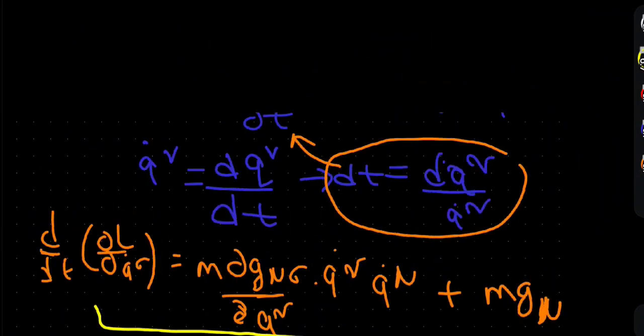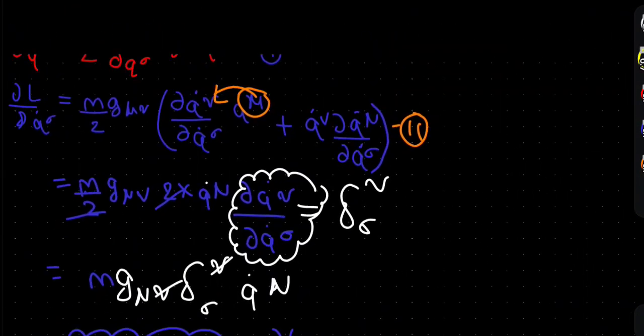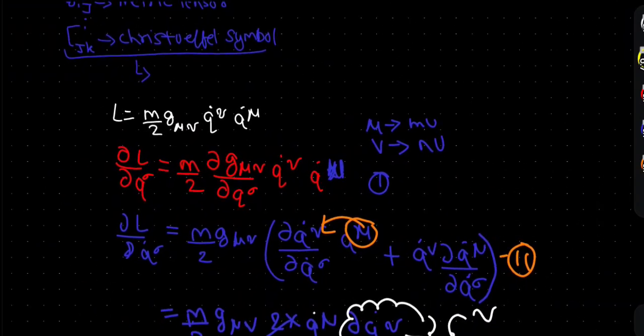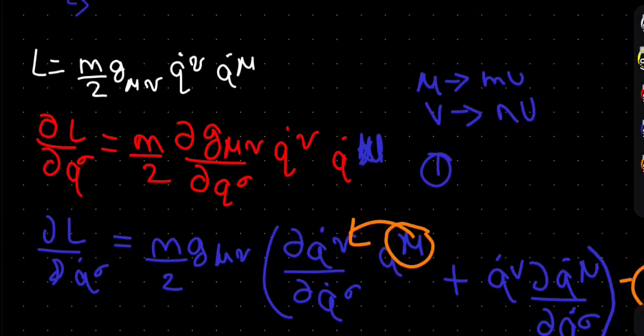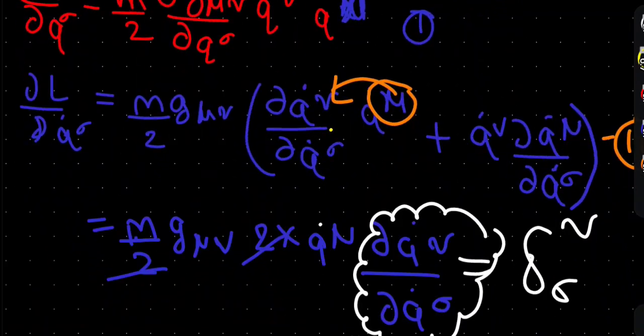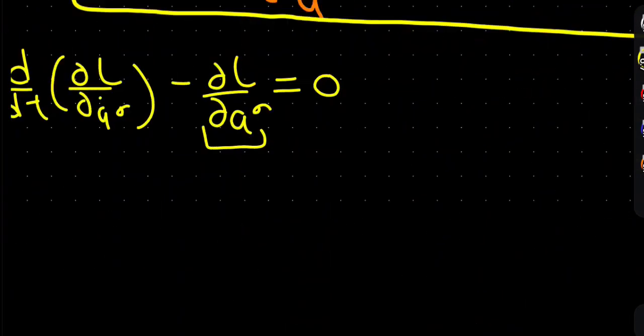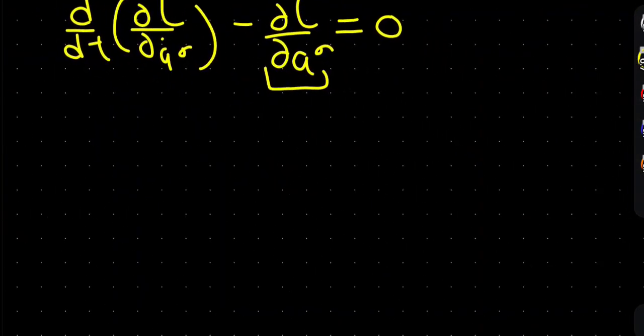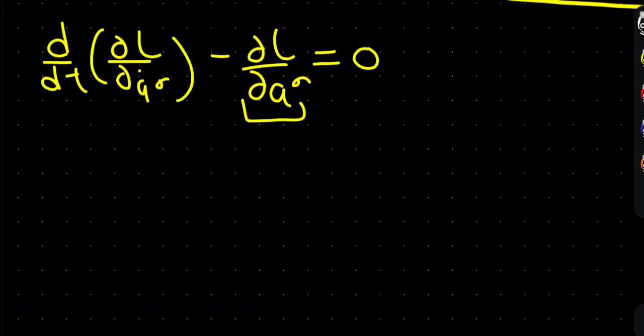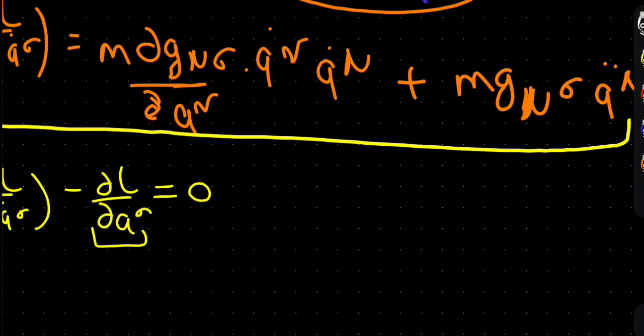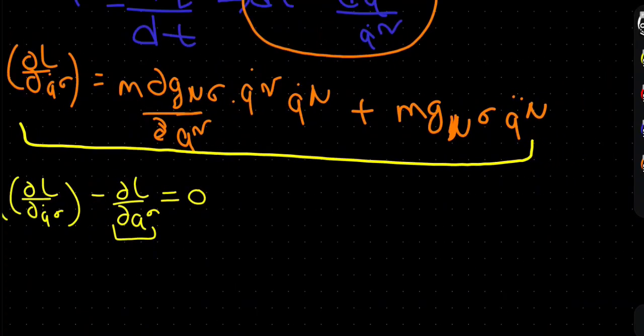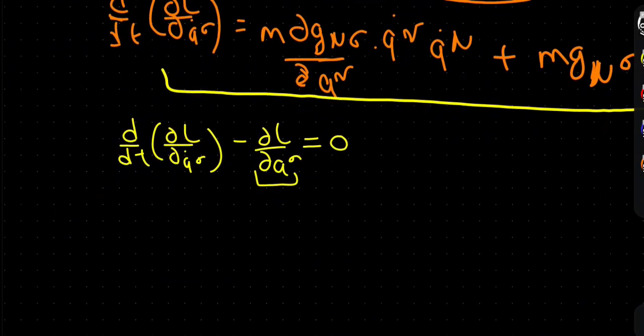If you see, I have derived the formula as equation number 1, where we take a derivative with respect to q sigma. We are going to substitute this, and let's see what will happen. First of all, this big equation we have to substitute. You can see this big equation we have to substitute.